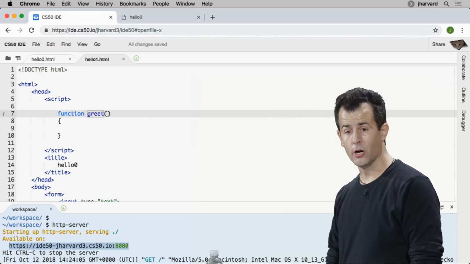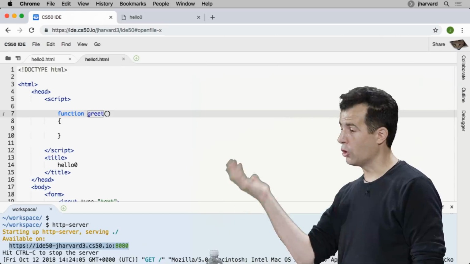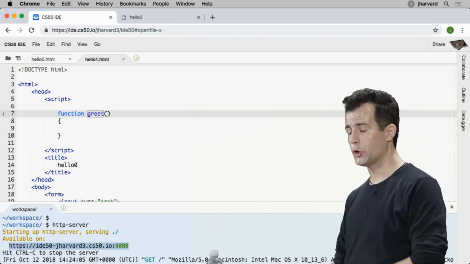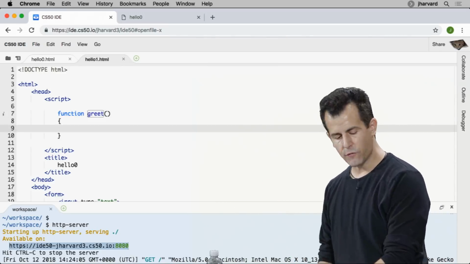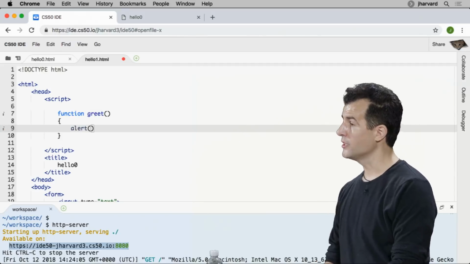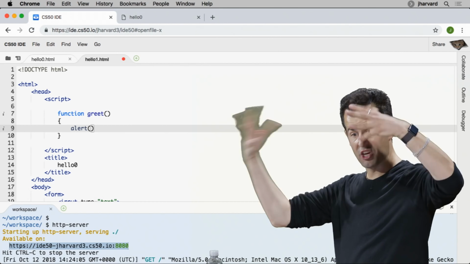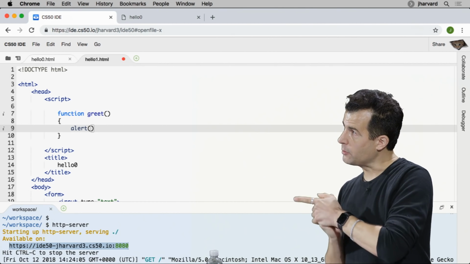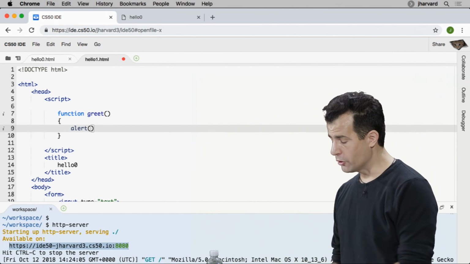It's a little lazier. You don't worry about input types. You don't worry about output types. You just say, give me a function called greet. Well, what do I want this function to do? Turns out in JavaScript, there's a function called alert that's just going to pop up a window that says something in it. And I can pass as an argument to this JavaScript function whatever it is I want it to say.